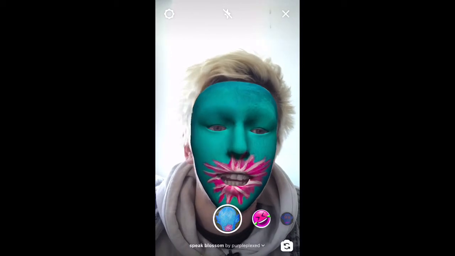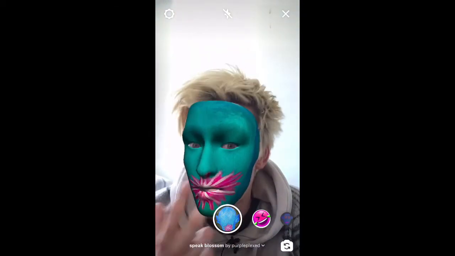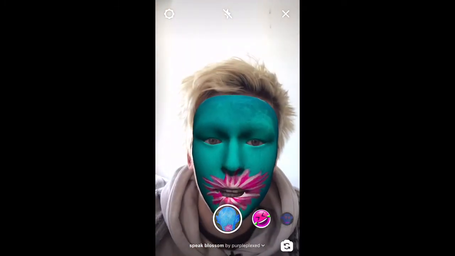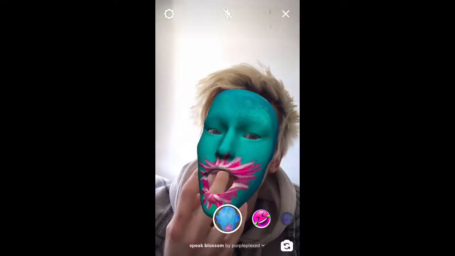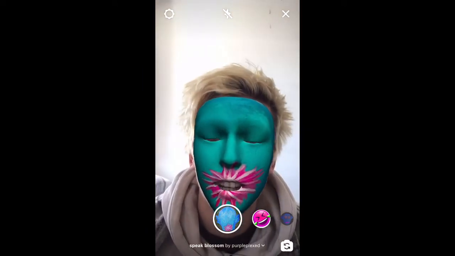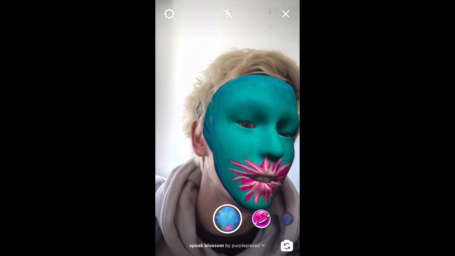I don't see any improvements in terms of the actual artistic quality. Maybe the eyes and the mouth could be tap to change, so you could have different color eyes or something like that. Maybe you could have a smaller version of this mouth spinning in the eyes, something like that. I don't know. You've clearly got a vision, and I respect that. So yeah, I like this filter a lot.